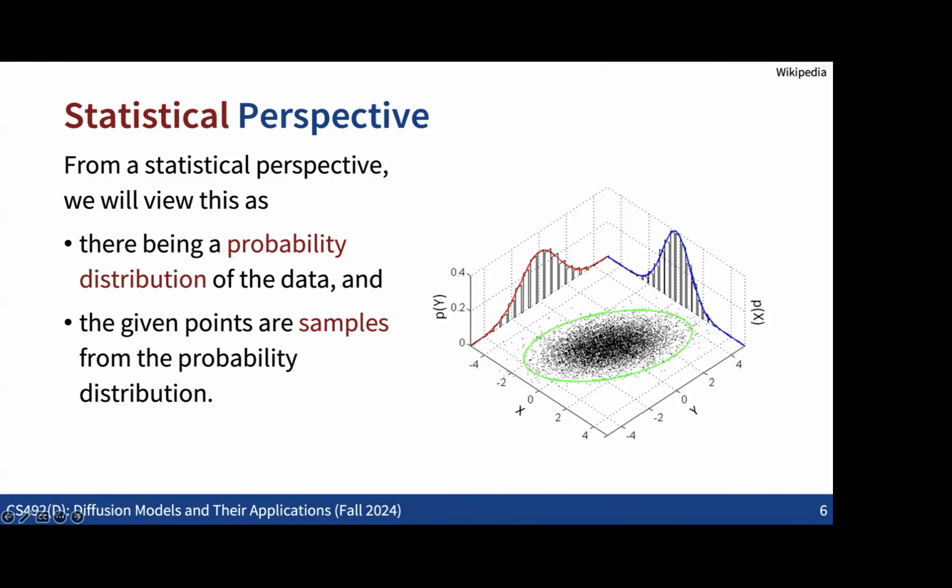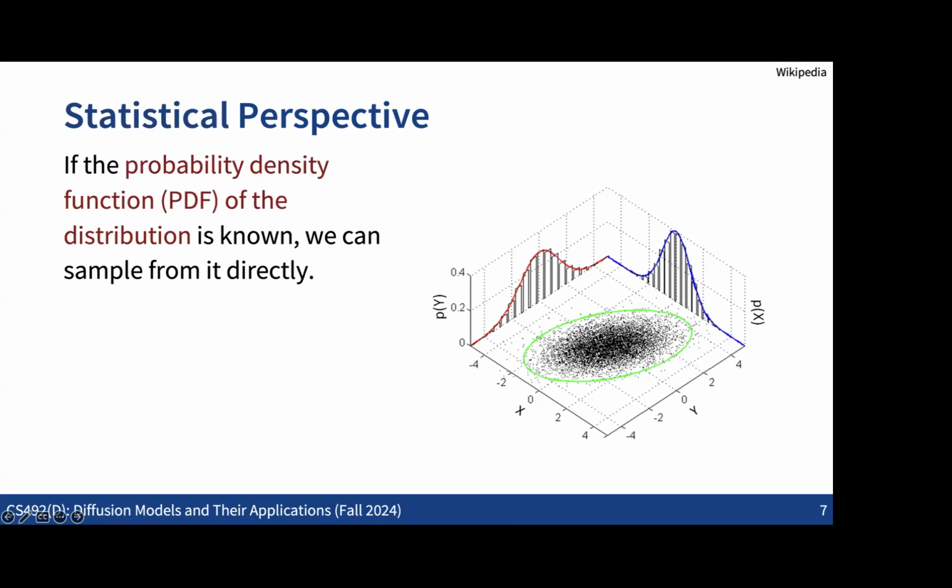If you took a probability and statistics course, how many of you have taken the probability and statistics course before? Raise your hand if you have. Yeah, so this is actually a simple problem in that sense. If we know the probability density function of the underlying distribution, then given this probability density function, we can easily sample a new point. That becomes a very simple problem in statistics, right?